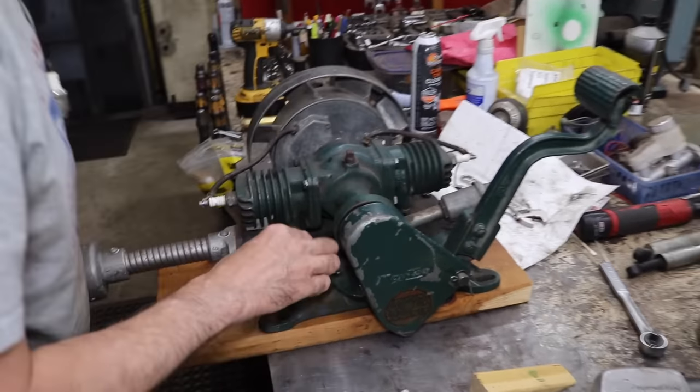Alright, so these threads in here are stripped out and they're 10-24 and it's kind of thin. And this is made out of steel. So I got a couple of options. I could get a 10-24 nut and try to braze it to the back side of there, which is going to be kind of difficult to get down in there and do that. Or I can use my nut rivet or nut cert tool that I got here. Hand nut riveter or nut cert. And I do have a 10-24 nut cert.